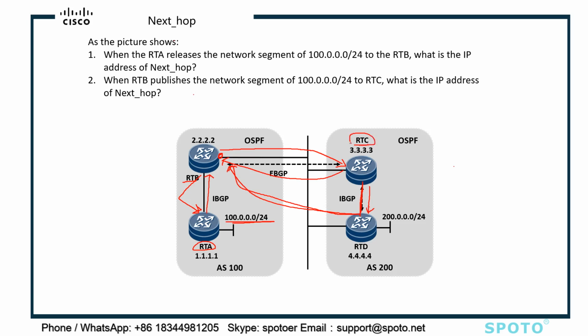So when we configure the BGP neighbor between C and D, we need to use the command neighbor 4.4.4.4, and we also need to set the next hop to RTC's local, so next-hop-self. When we configure the iBGP neighbor, we need to use this command to change the next hop to RTC's this interface. So this is very important. We need to configure the command so that RTD can think the next hop is RTC. So this one is the next hop attribute.